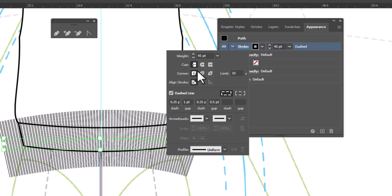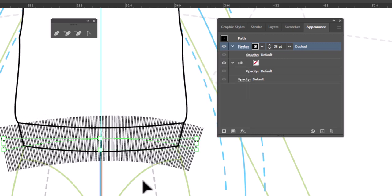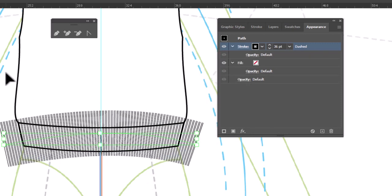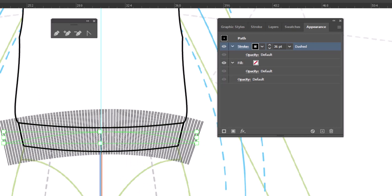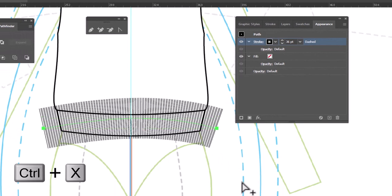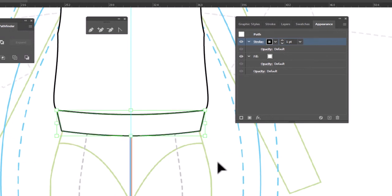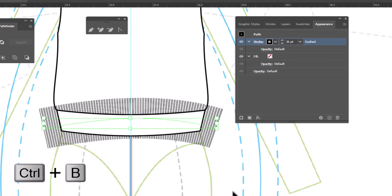Probably a little overkill here. I can probably make this a little smaller and just nudge it up a little bit higher. There we go. So now it covers. All right. Now, in order to make a clipping mask, the ribbing has to go behind the waistband. So I'm going to select the ribbing. I'm going to cut it, Control or Command X. Then I'm going to select the waistband and paste in back, Control or Command B. Now it's in the right order.